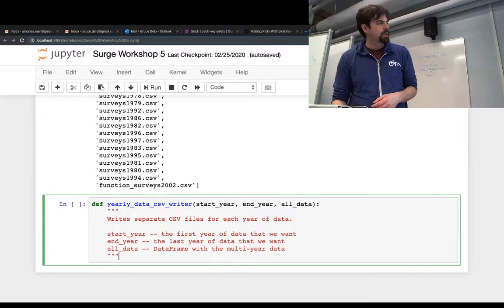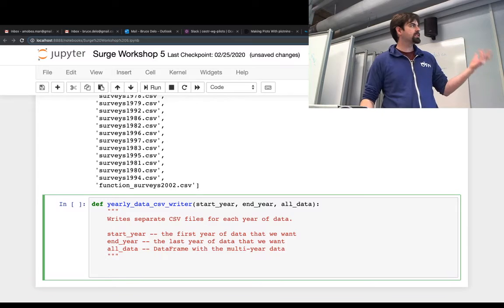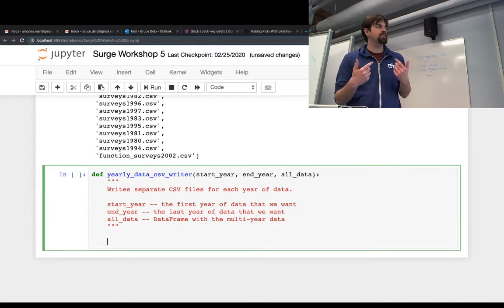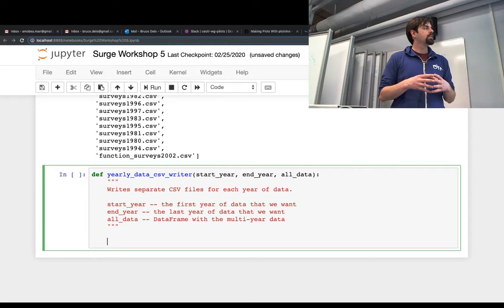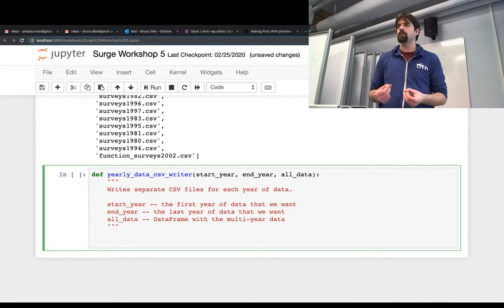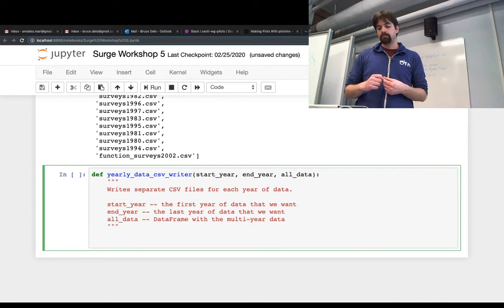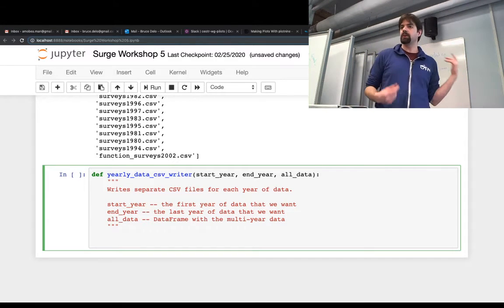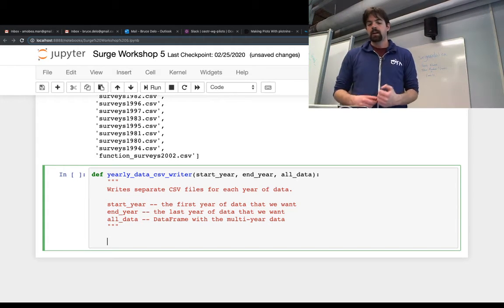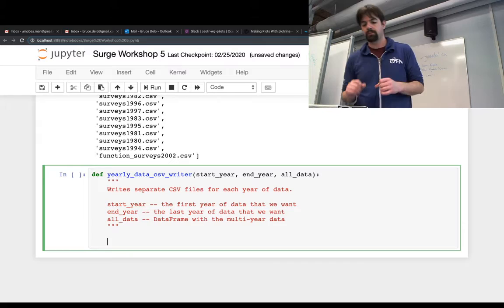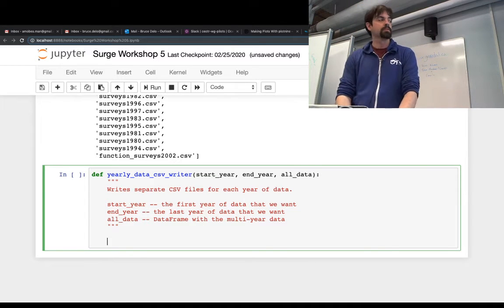So, as I said, we are going to use this function to replace the for loop that we would use to iterate over our 1 year CSV writer. So all we're going to do is put the for loop inside of this function, and then anytime we call this function, our for loop will run. We covered the syntax of a for loop in the last workshop, but I'll touch on it real quick again as I write it here.